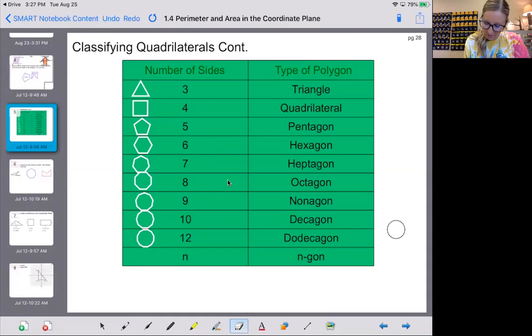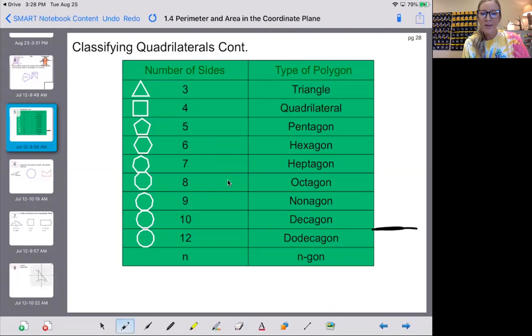Now we don't have the name for the 11-sided shape in here because it's not one that we're requiring you to know. If you're interested, you can go look it up. How about if you look it up and it's 11 sides, tell me next time you're in class what the name is and maybe I'll give you a piece of candy. If it has 12 sides, it is called a dodecagon. So it is like a decagon with the word do in front. So it's called a dodecagon.